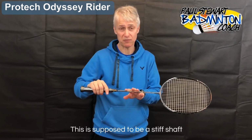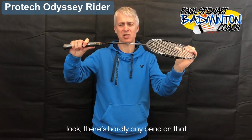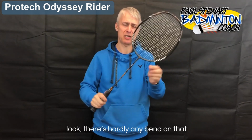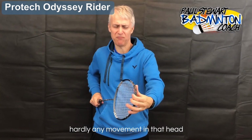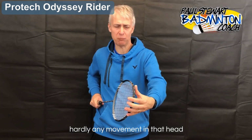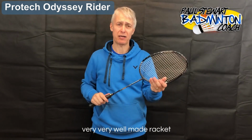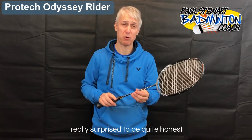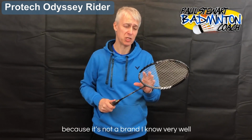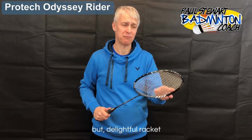This is supposed to be a stiff shaft compared to the regular that the other two were, but look, there's hardly any bend on that, and that's a super slim shaft. Hardly any movement in that head whatsoever on torsion testing. Very, very well made racket. Really surprised, to be quite honest, because it's not a brand I know very well, but a delightful racket.